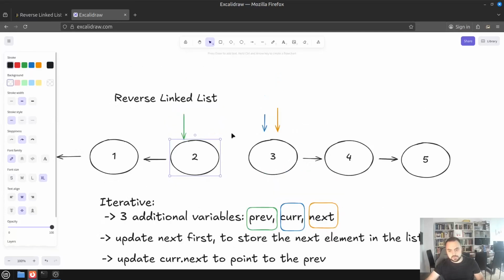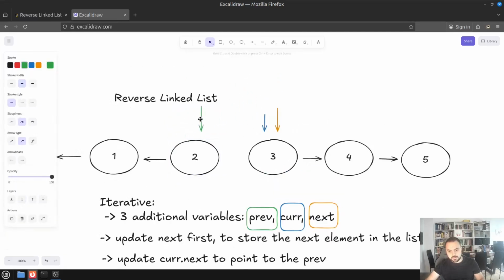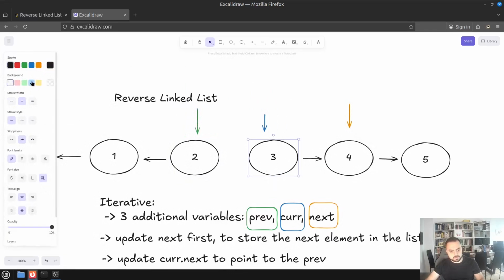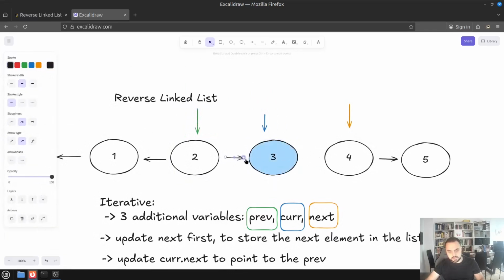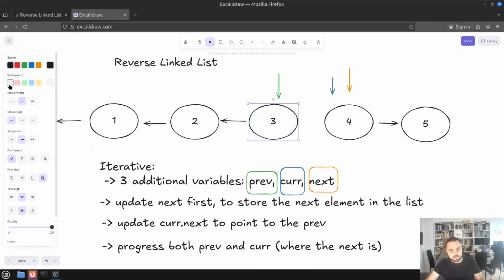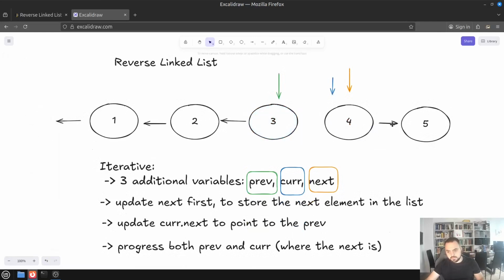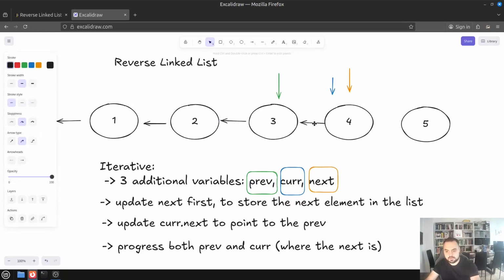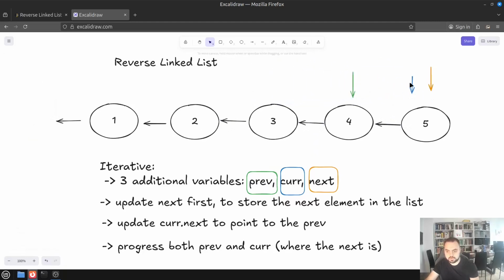And we do it multiple times. We first do this, then we do this, then we do this, and the last we progress both, and so on and so forth. Of course, if the list was bigger, then we would do it a couple more times, but I think that you get it at this point. So that's the whole story with the iterative approach.